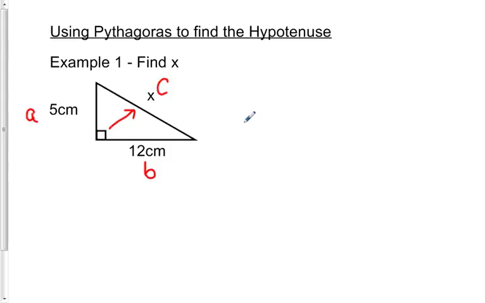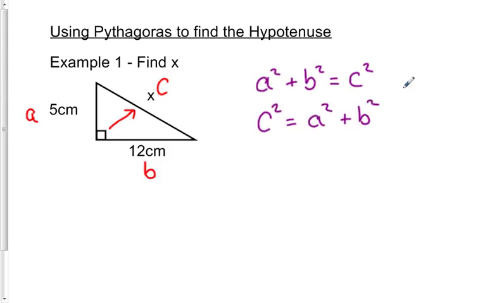Next up, we need to write down our formula. Now, as you get better at this, you can skip writing down the formula and jump straight into the numbers, but it's good practice to get used to it. We've got a squared plus b squared equals c squared. Now, using your algebraic substitution, we can insert the numbers we know and the letters that we are looking for into our formula. And we can reverse it. Since we're looking for c, we can put c onto our left-hand side. Now, you may see the formula written like this, straight off the bat in some other books and from some other teachers. You may see it as c squared equals a squared plus b squared. It's really up to you. Because we know enough about algebra, we know that we can swap what's on the left-hand side of an equation with what's on the right-hand side of an equation, and it still means the same thing.